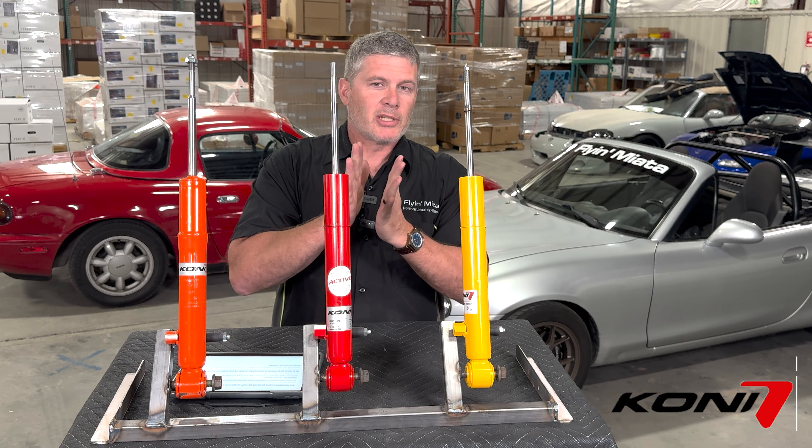On the bump stop question: why not use a shorter, stiffer bump stop instead of a longer, softer one to get more travel? The bump stops we use are actually a little bit shorter than the factory NA bump stops and a little bit softer, giving a more gradual progression. That is along the lines of what Kony recommends for this type of shock. I was talking to Lee about that this morning and he said that's the sort of bump stop he would choose for this shock to make it work as well as possible.